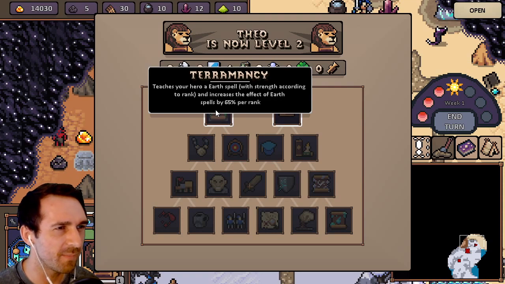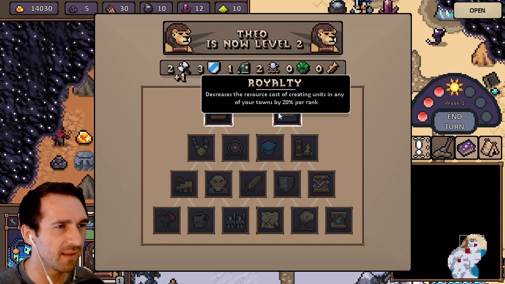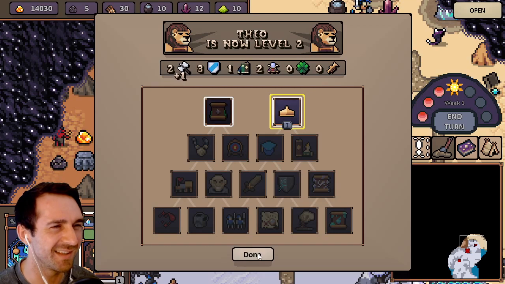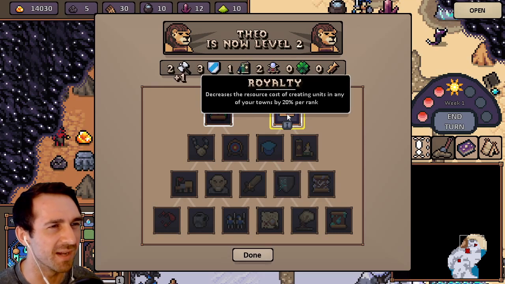Teaches your hero an earth spell, increases the effectiveness of earth spells, and decreases your resource cost of creating units in any of your towns by 20% per rank. They're great! That's right. We're getting the easy one, the simple one. Decreasing all my resources for creating units by 20%, that seems huge.